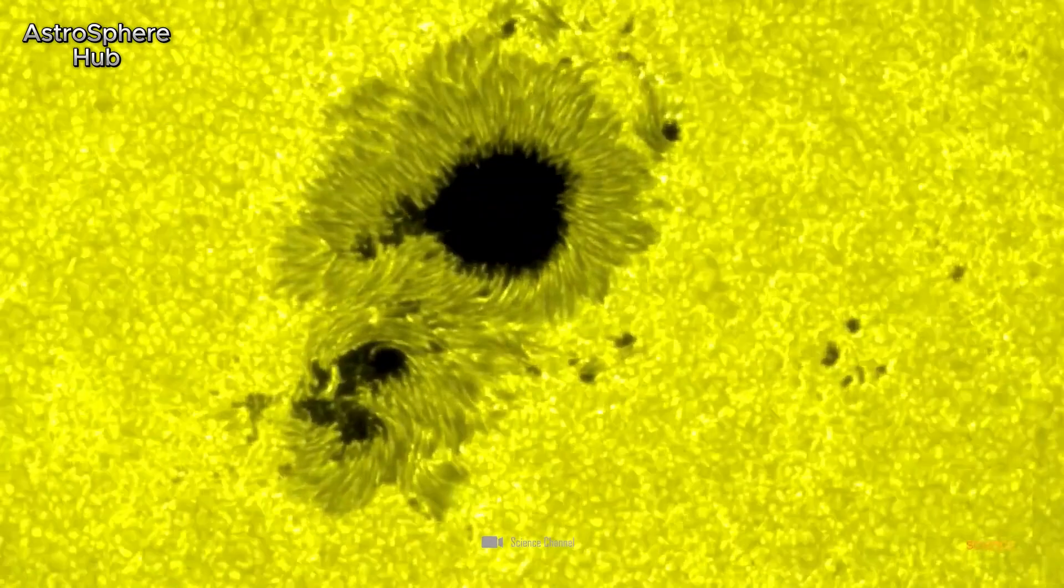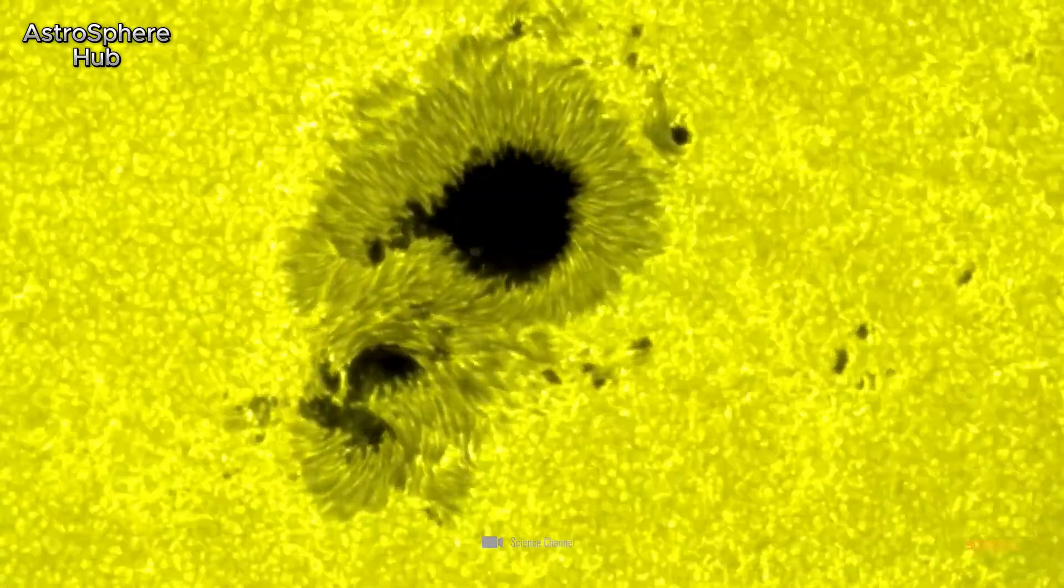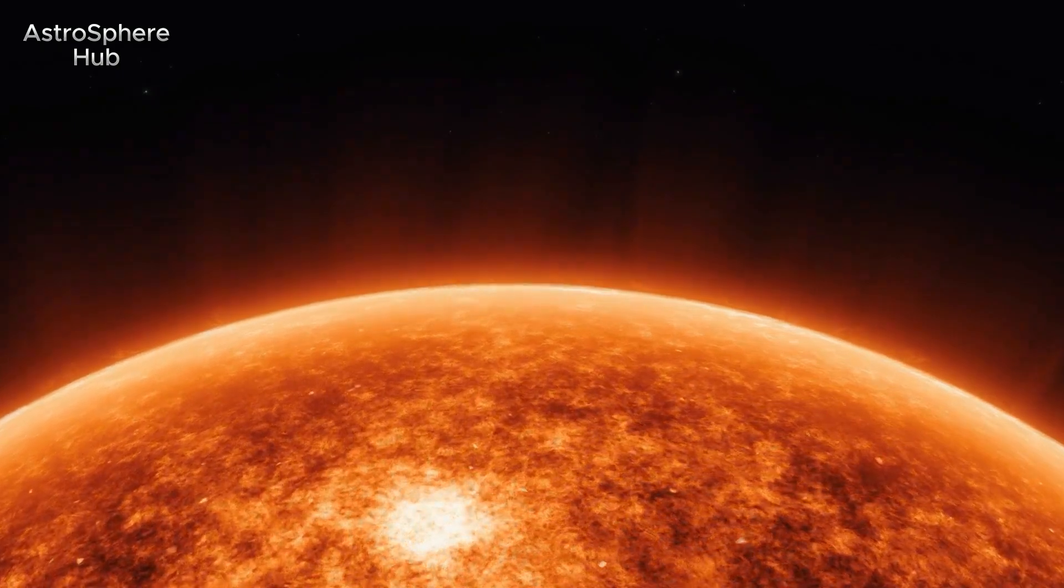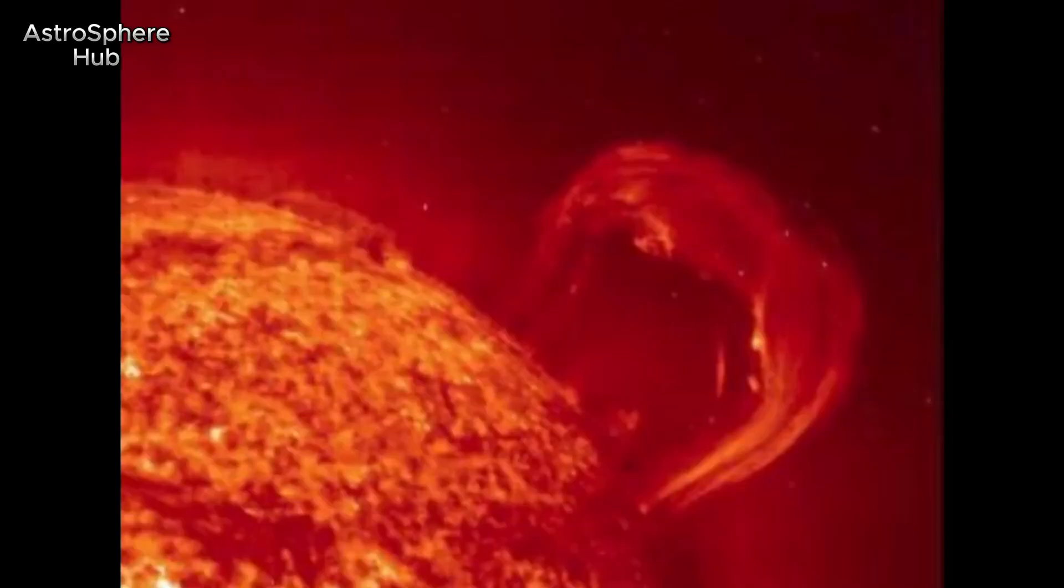AR 3664 formed from 16 individual spots that suddenly merged into one spot. Typical sunspots can have a diameter of around 16,000 to 160,000 km. AR 3664 already extended over more than 2,000 km in May 2024.